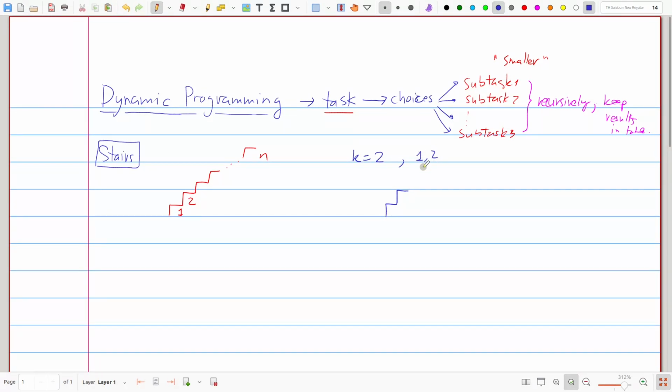Okay, so when n equals 2, you can do this one step, or you can do this. So there are two ways. When n equals 3, you can do this, you can do this, and you can do this. So there are three ways.